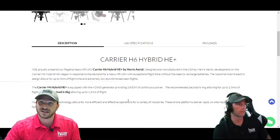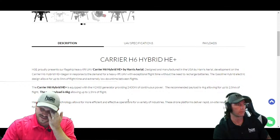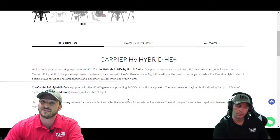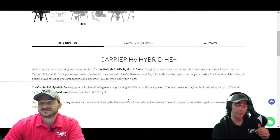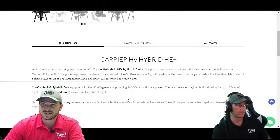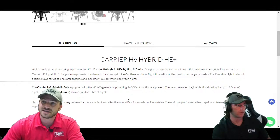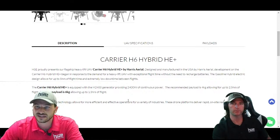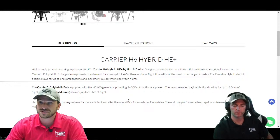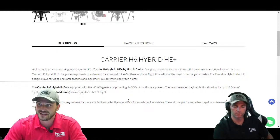So with a substantial payload, I mean, that is a pretty big payload for this size aircraft, you get 2.5 hours of flight time. Wow, so that was an 8.5 pound payload and 2.5 hours of flight time. Correct, which is amazing. So I've seen some examples of this system, and we're going to be adding a lot of videos soon on this. So please keep, like I said, you guys are getting the first sneak peek of this. There's a lot more media coming.